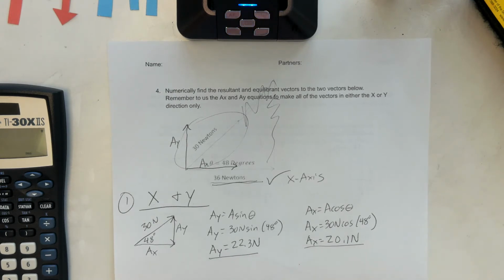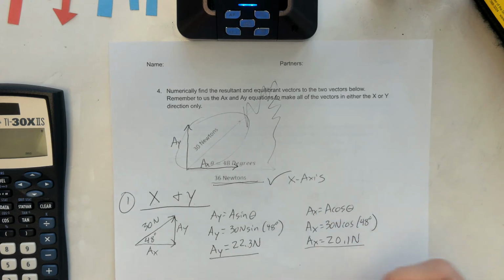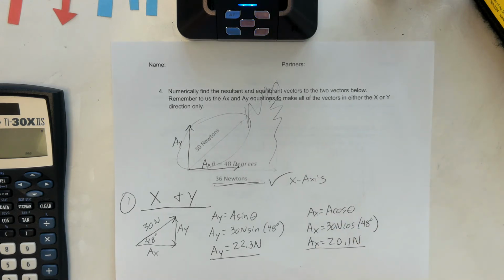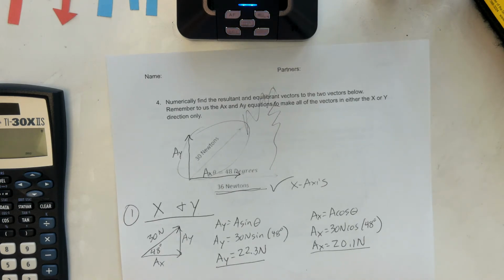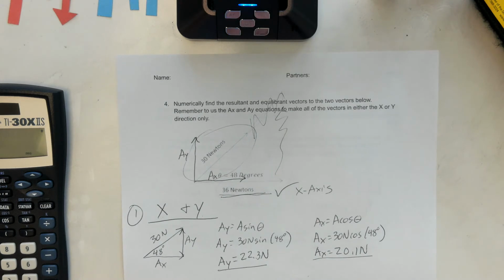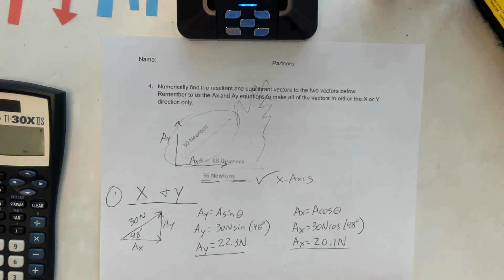So the next vector, I'll do another x one. So that's my original one from here. I didn't have to change that one. I just have originally 36 newtons. And then the last vector I have is ay. And that equals 22.3 newtons. So I could sketch my results in here, R. And I could solve for that because I made a right triangle. That's the whole point here.